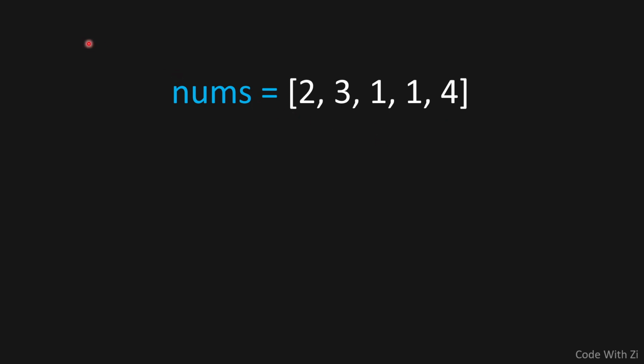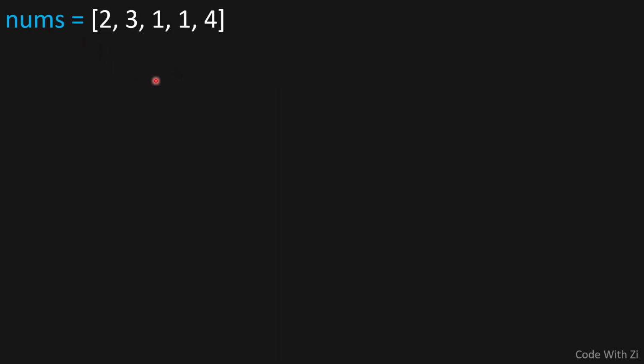So first, let me bring this here. Now I'll explain the structure of our simple algorithm, and then I'll visualize everything so you can see how things work with your own eyes. The first thing that we need to have is a variable called maxReach. And as the name suggests, this is gonna be telling us the maximum index that we can reach.